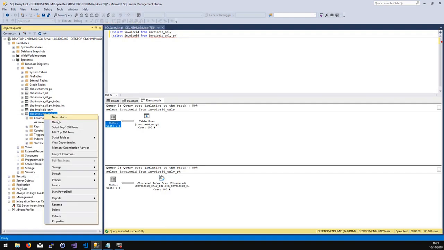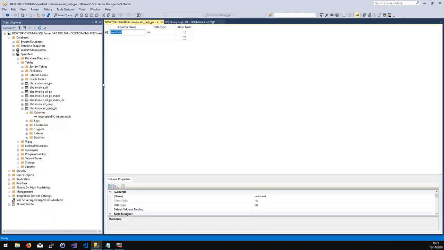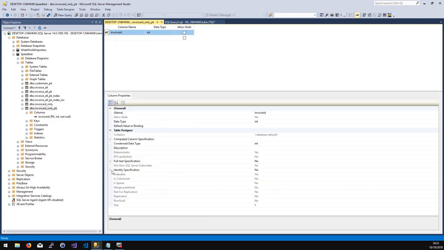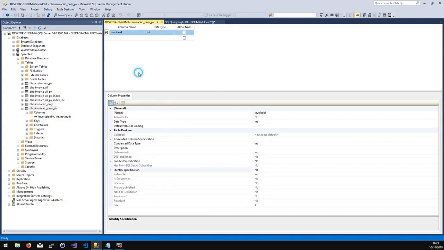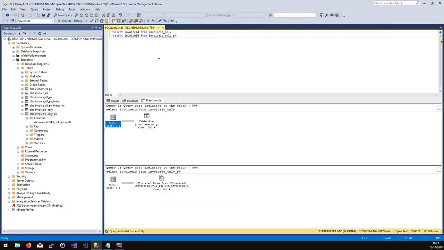Just a quick note in terms of actually creating a primary key. The normal way to do it in SQL Server is you go into the design view, and then you can right click this and set it as primary key. Obviously this one's already set there. I think you can put it here. Identity, it's not an identity. Okay, no, it doesn't have it in the properties. I thought it had it in the properties. So you can do that.